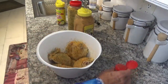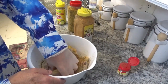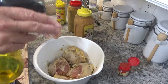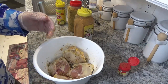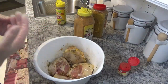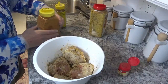Okay, now lay that aside, and now we're gonna get gloved up, see. So we'll turn these all over good. Just like that. Now we'll come back with my clean hand here, my oil sprayer. We'll spray them again. Then we'll clean this hand. Oh, hold on, I'll be right back. Now if you notice, I have two gloved hands here. So now we'll put on some more of this Mrs. Dash. Now we can put on some lemon pepper.